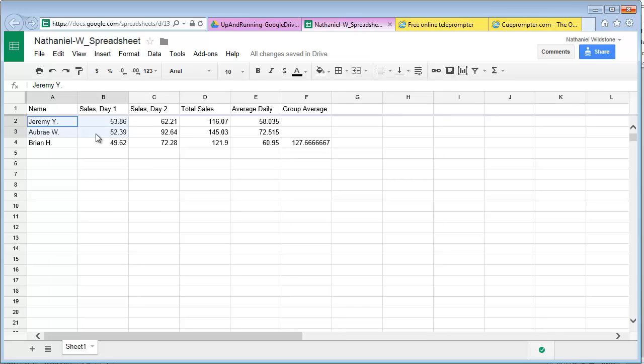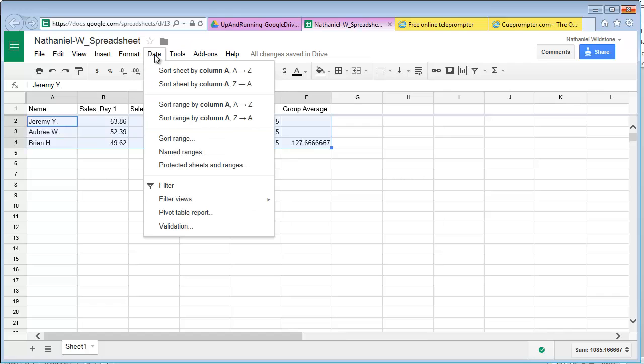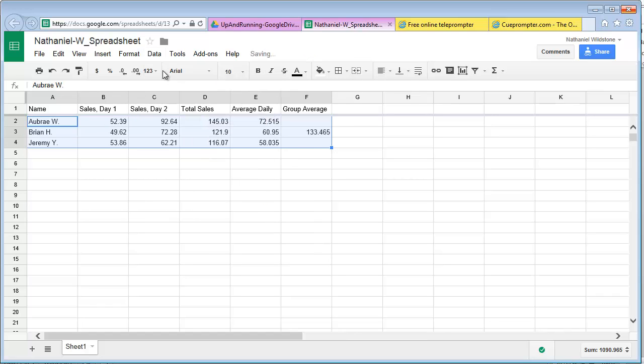Now, what could happen if I sort these entries? Could that change things? I'll do that now by going to Data, Sort A to Z to put them in alphabetical order. Did you see what happened to the group average? Now that I rearranged the cells, the group average is not picking up all of the numbers and the average is in the wrong place. This is easily fixable. I just take the formula and drag it back down to its original position and remove the incorrect formula.